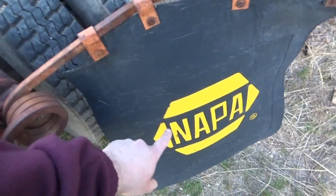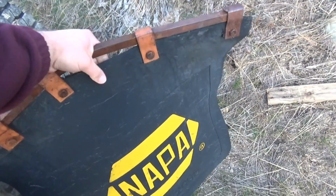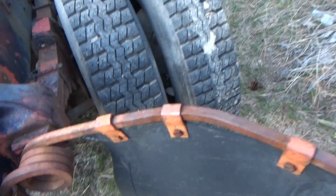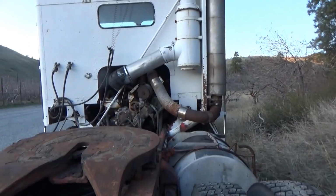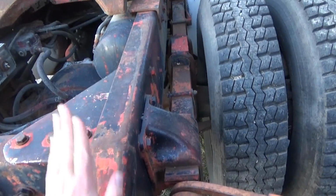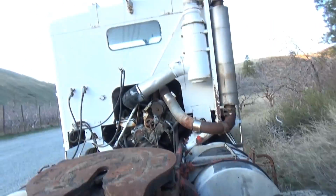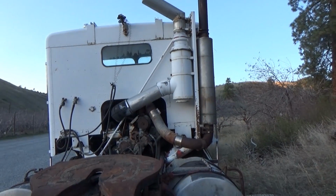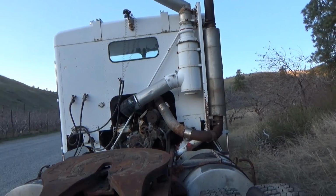I thought it would be cool to get Detroit mud flaps for it instead of Napa. We got to fix that thing too. Yeah, that's pretty much it. It was a rough day for this girl, but she did it. I'm sure she's got a lot of miles left in her. Not really sure what else to say.